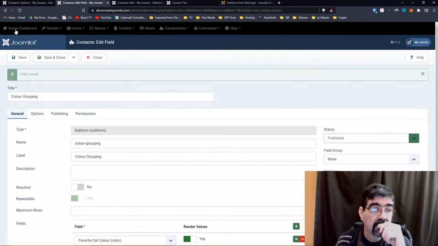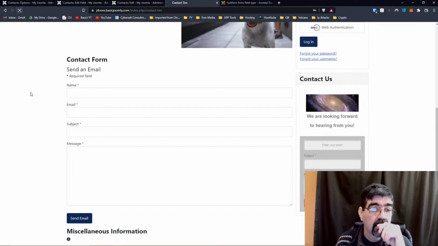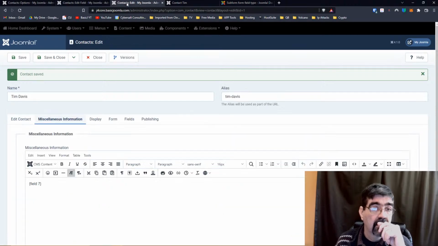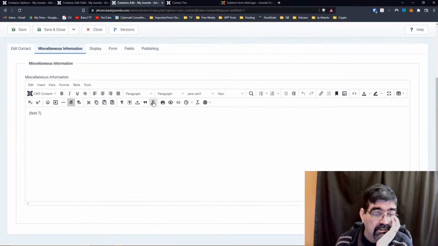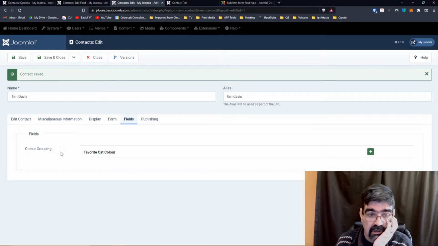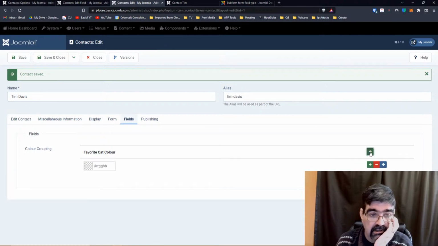Save. Somewhere in here I should be entering the information. Oh, here we go. Favorite cat color. I picked that. Okay. My favorite cat color is red.